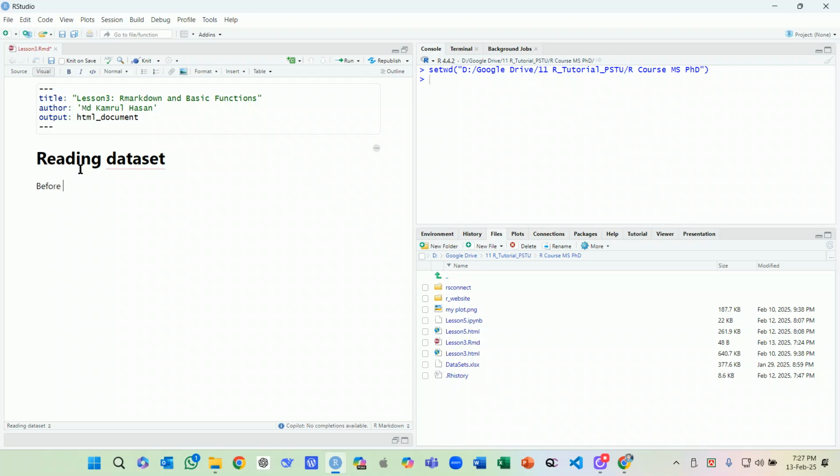Before reading a dataset from a folder, we need to make sure the dataset is in the working directory. We can set the working directory using different methods.